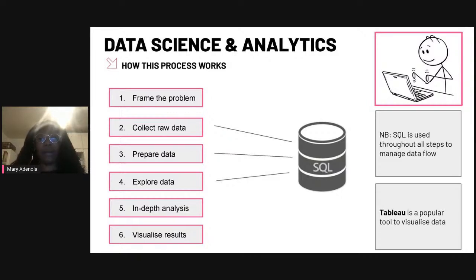Preparing the data also allows us to normalize the data in a way that allows us to explore what is actually in there. So let's say we're looking at employees' data. Are there certain employees that earn less than 50,000? Using SQL, we can analyze the data to explore different characteristics in the data and gather key points and key values. And then from our initial exploration, we can perform an in-depth analysis.